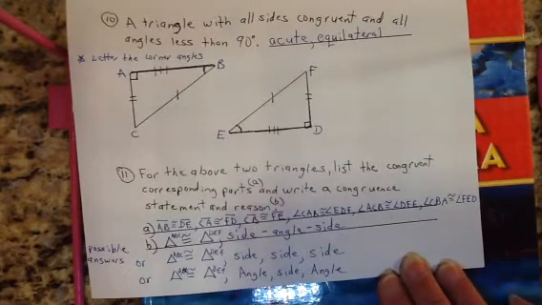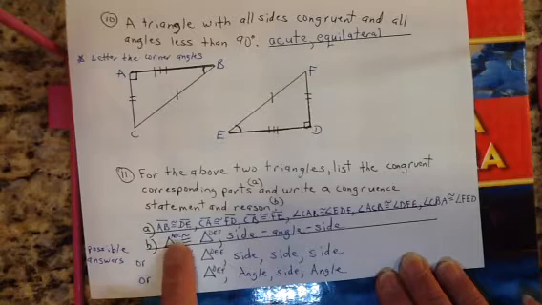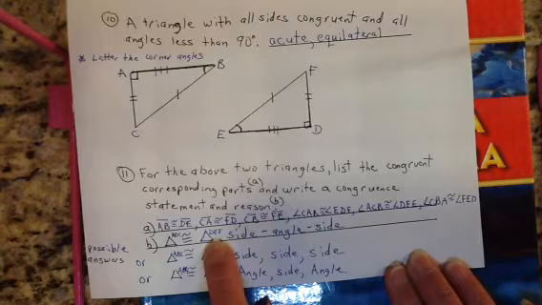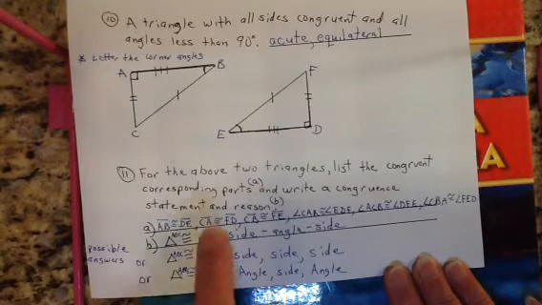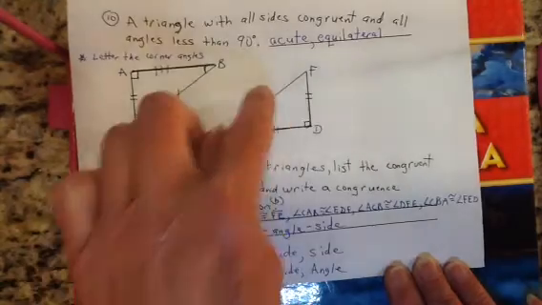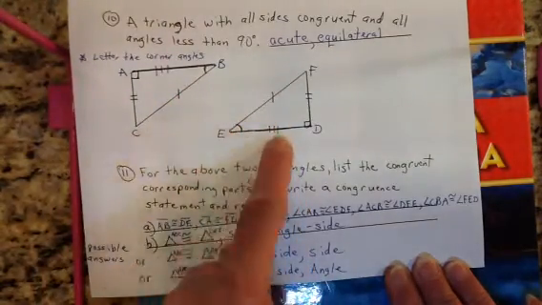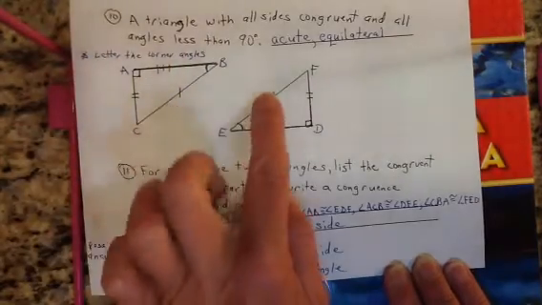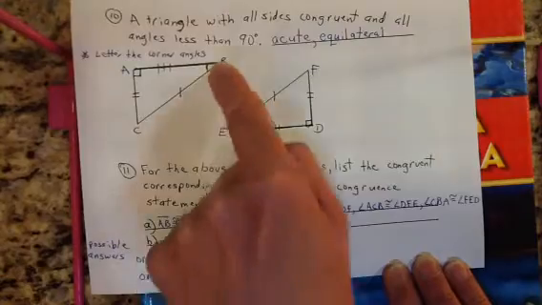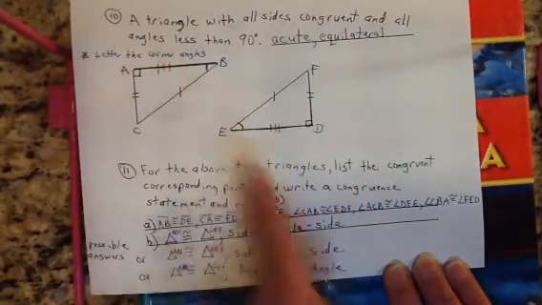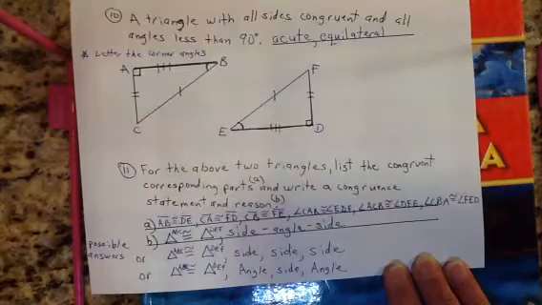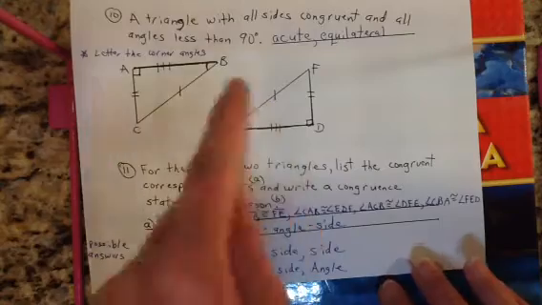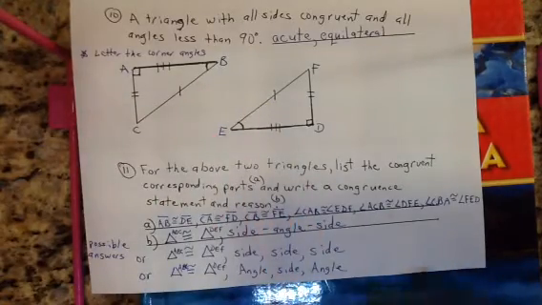Now, a congruence statement. We can say triangle ABC is congruent to triangle DEF, and that would be because of the side, angle, side. And notice side, angle, side. In other words, this side has equal measure to that side, this angle has equal measure to that angle, and this side has equal measure to that side. So side, angle, side, that's a theorem that says these two would be equal if you have two sides equal and one angle in between those two sides equal.